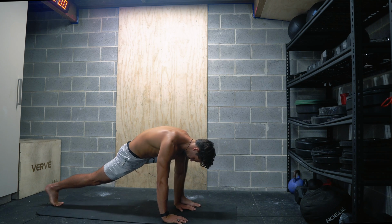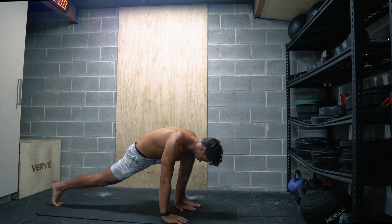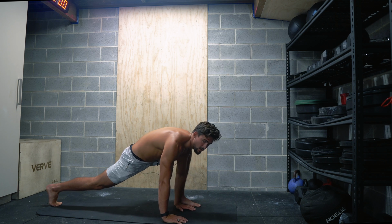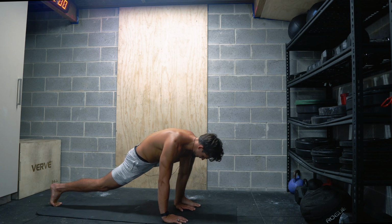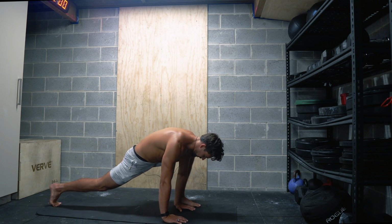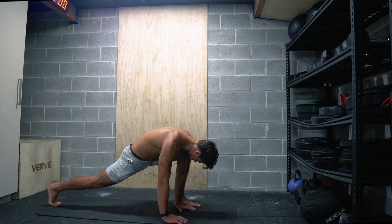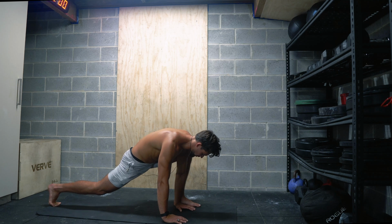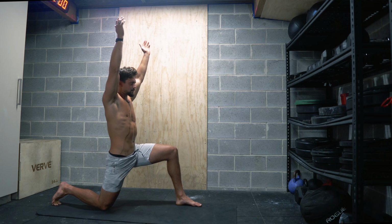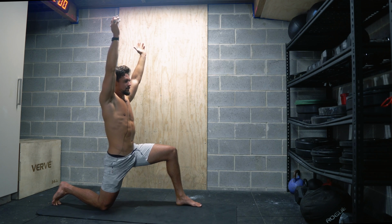Keeping control of your breath. Oh, my right hip feels really tight, so I'm feeling this. 3 more breaths. Drop the knee. Come up, hands up. Oh, squeeze your glutes, squeeze your core. Feel that hip flexor loosening. And breathe.